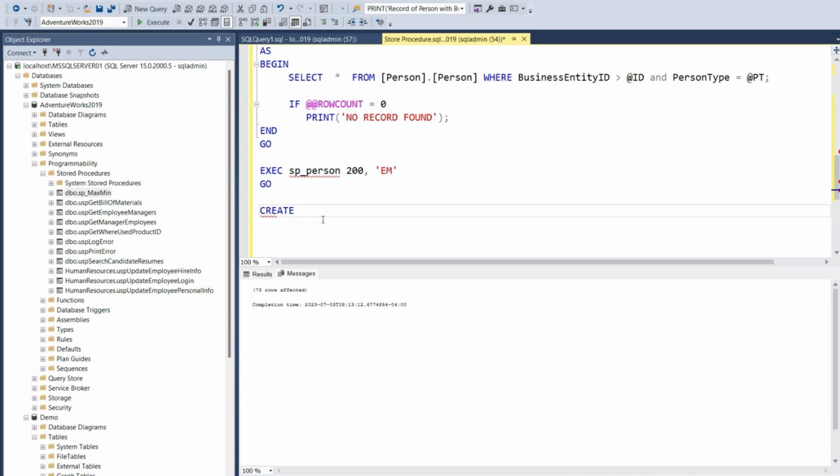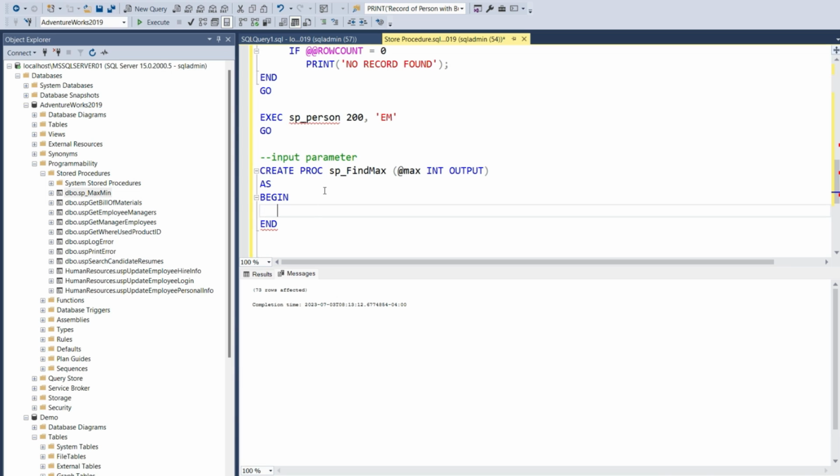We're going to call this procedure find max, so it's sp find max. In my brackets, I'm going to specify my output parameter. So I'm going to declare max as int. And how we specify that it's an output parameter is with the keyword output. That will be the only difference when compared to the stored procedure with the input parameter.